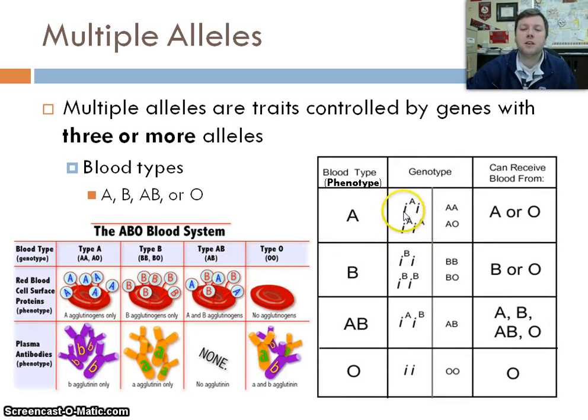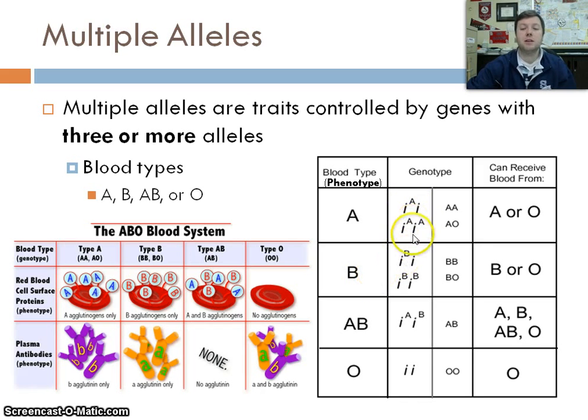We use these little things, sometimes called carriers, but it's just a way to carry the letter. We use I's. So type O would be I's that you get from each parent without A or B, so your phenotype is type O. You've got type A. There's two ways to be A. You can be homozygous for A, which is you get an A from mom and an A from dad, or you can be heterozygous for A, which means you get an A from one parent, but the other parent was type O.